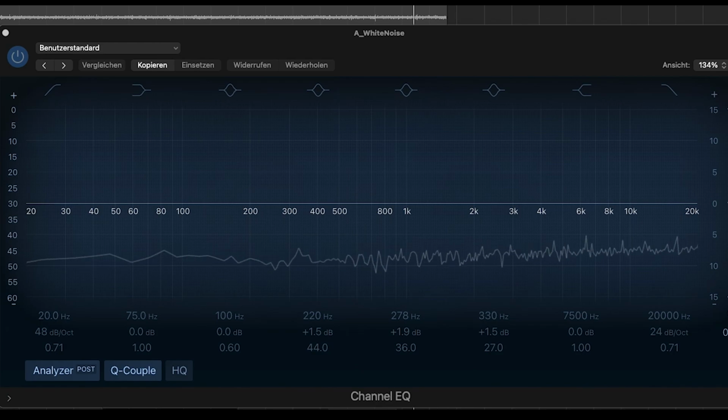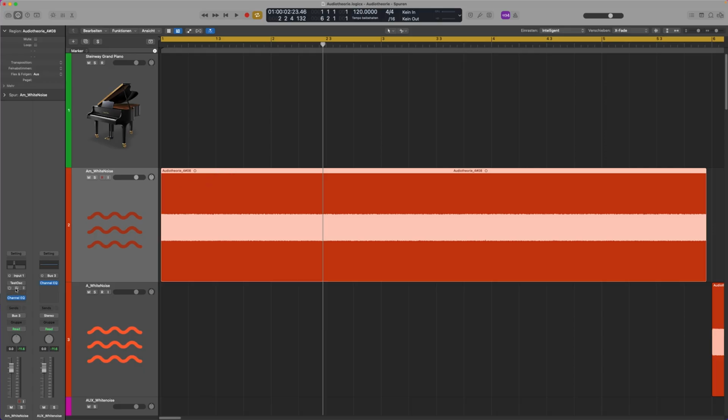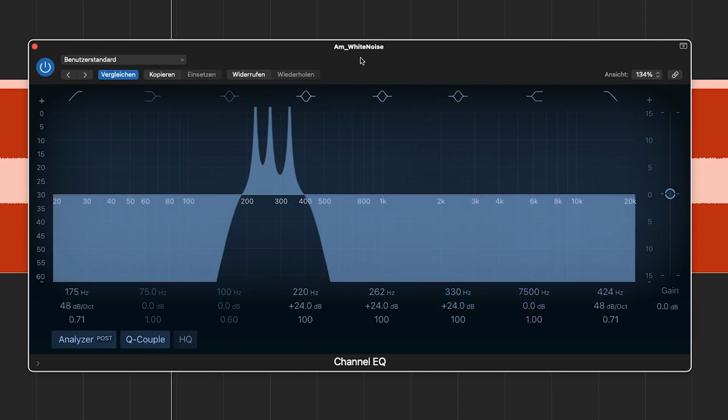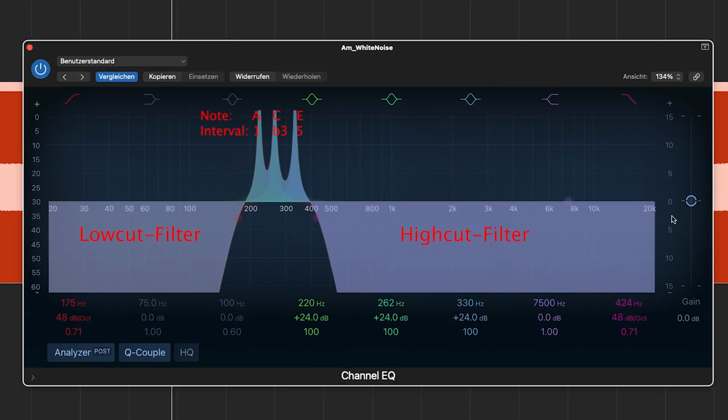Now, my hypothesis is, if all the frequencies are within that white noise, I should be able to extract an A minor chord. Let's jump into a different EQ setting, and that EQ setting looks like that. I cut out all the high content until I reached that perfect 5, the note E, and I also did the same thing for the low end.